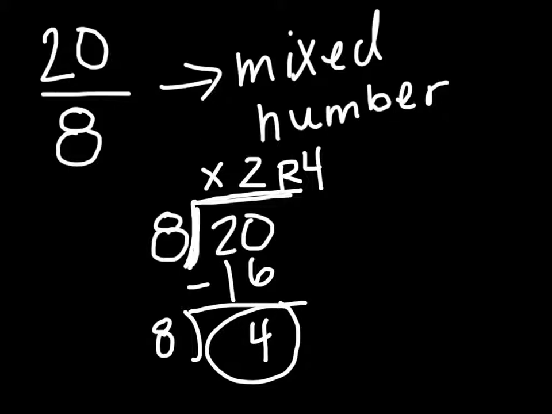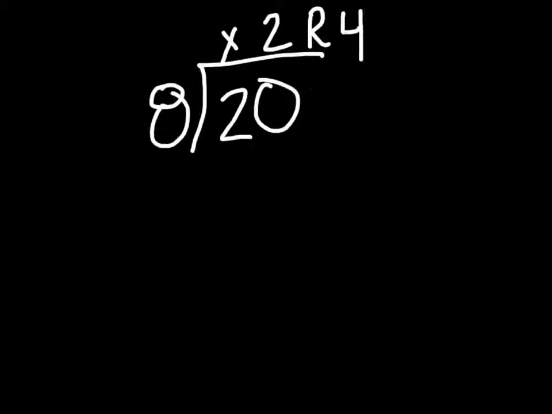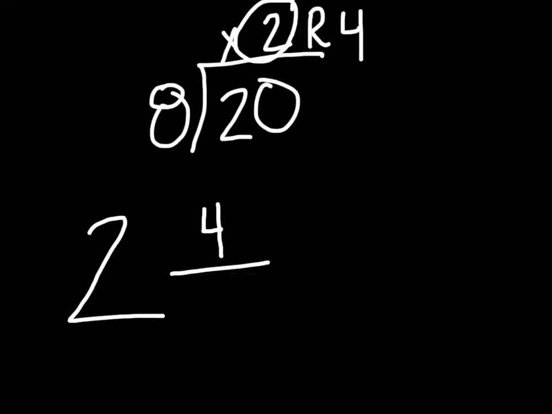Well, we're not quite done yet because that doesn't really look like a mixed number, and we're trying to make it look like a mixed number. Okay, well, let me give you a hint. The 2 is the whole number in our mixed number, so that stays the same. You're not going to change the 2. But what you're going to do with that remainder 4 is that's going to be the fraction portion of our mixed number. Okay, so it's actually going to become the numerator. Keep that in mind.